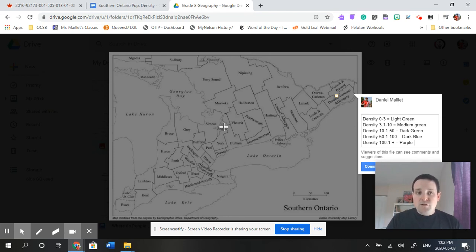As always, if you have any questions, let me know. Via email is best, and then we can get from there. Good luck on your choropleth map. This will be the task for the next 2 weeks, as it's a large task to calculate all the density and then also to create the map. On your map, I've already given you a title and your scale. You should put your compass rose on it, and your legend to explain your colors. This should come in both with the map and density calculations.